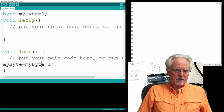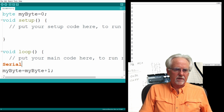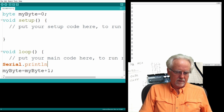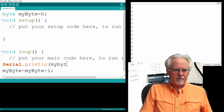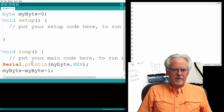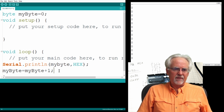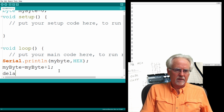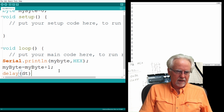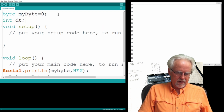All right. And then let's say Serial.println, and what I want to print is myByte. Even though it's a byte, I'm going to tell it to print in hex so that there's no confusion. So I'm putting a new parameter in my print: print myByte, which is a byte, and print it in HEX. And then let's do a delay of dt, delay time, and then an int up here, int dt.